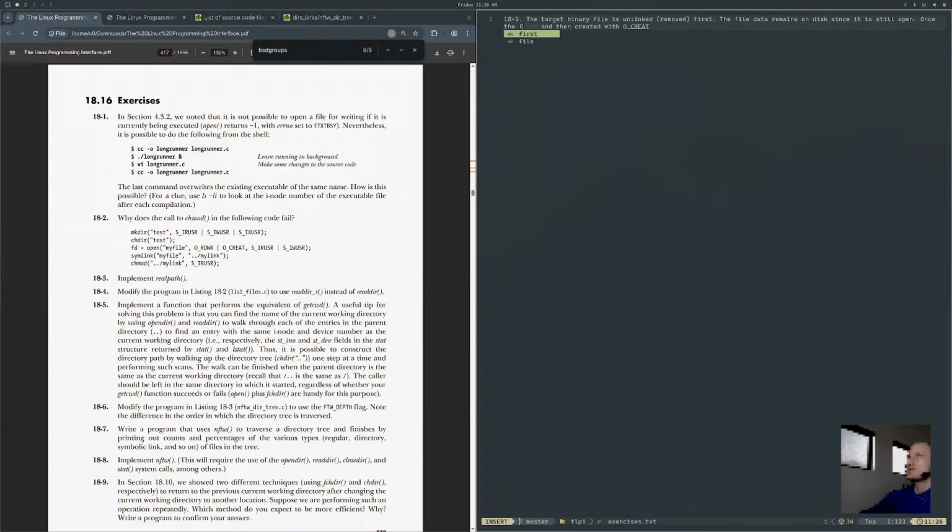Once the process is done, once all the instances of the program are done running, it will be removed.